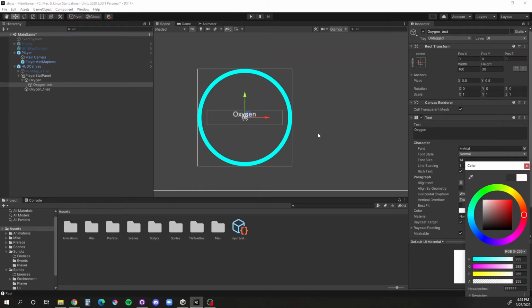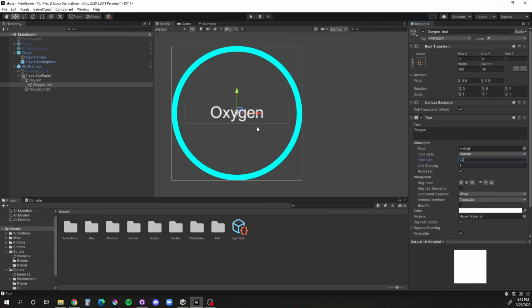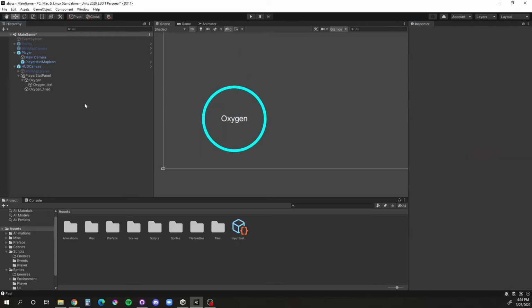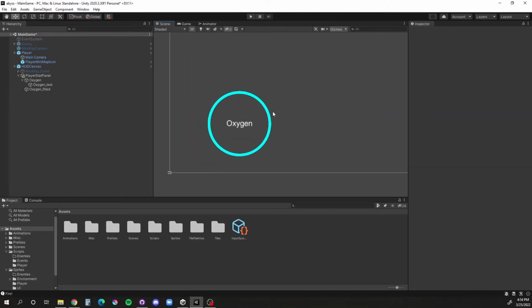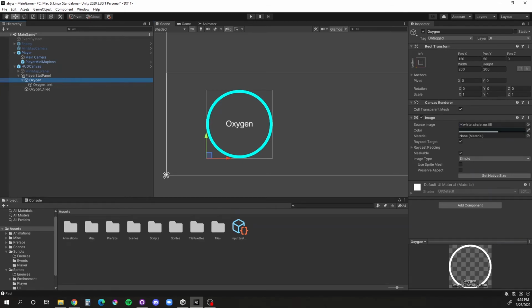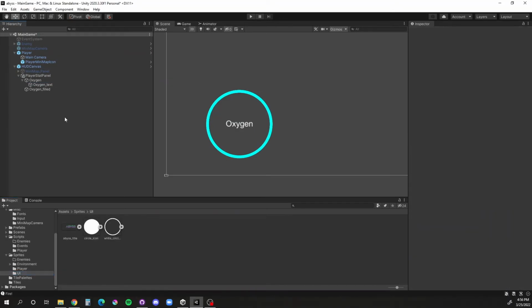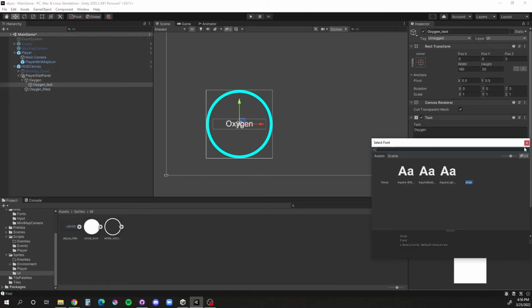I'm also going to make that white just because it seems to stand out a little bit more on our current background, which is gray, which will fit nicely with our actual map as well, which has a lot of grays on the walls and the floor tiles. Okay, now I want to change the font. So you can see here, this is just the standard font. I already uploaded some custom fonts that we're going to be using for the game. And let me go ahead and just change that.